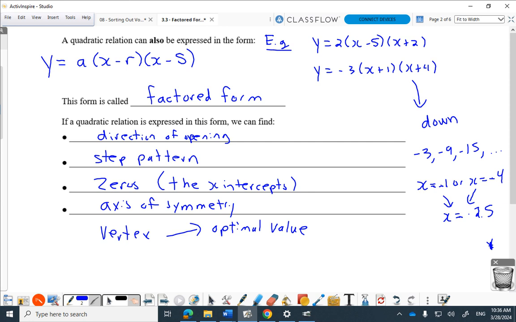And optimal value, ooh, that is a little tougher. I'll have to go y equals -3, sub in the -2.5 into the x, and punch that in my calculator to get the answer. Okay? I didn't have to do any of that. Maybe I shouldn't have done any of that. Maybe it's because you're in AP class. I'm like, here, let me just show it to you real quick so you're not too mystified by what's going on here.